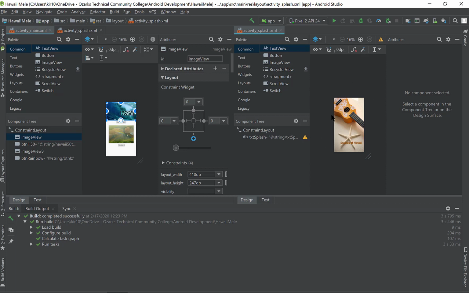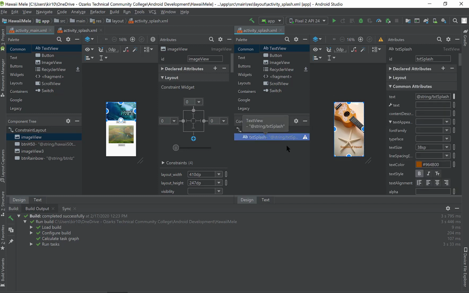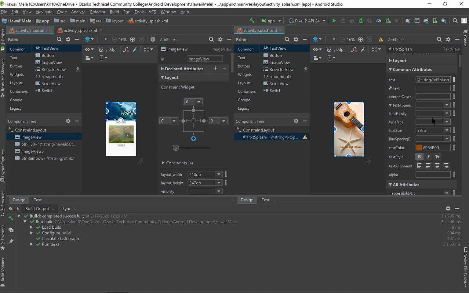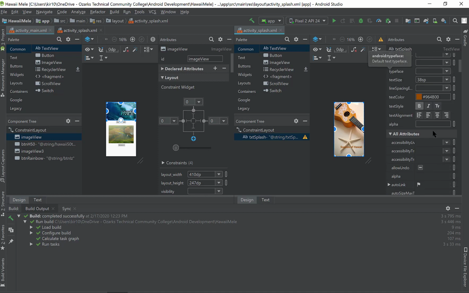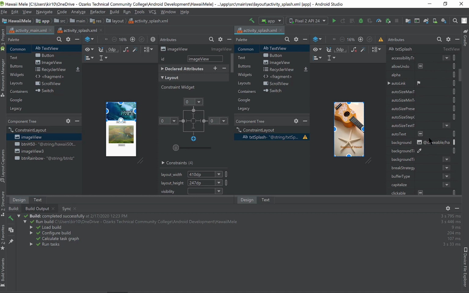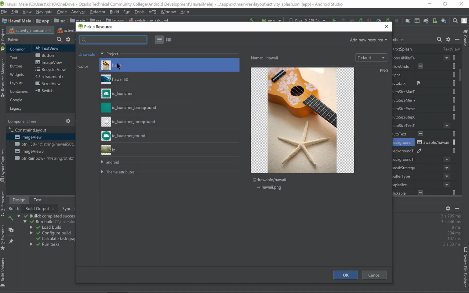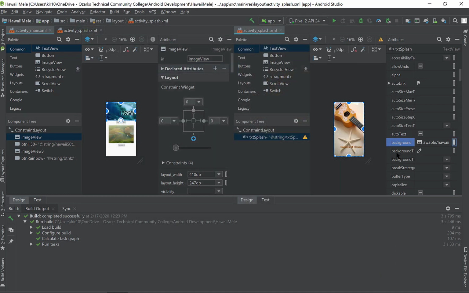One is this activity splash.xml, and all I've done on this one is I have put in a text view, and then I called it text splash, and then gave it some font color. And then if you scroll down far enough, you can put in an image. So I've already taken the liberty of importing several images, Hawaii 5-0, and Brother Iz. So I'm utilizing that image as the background for this text view, which is giving me what's going to end up being my splash screen.